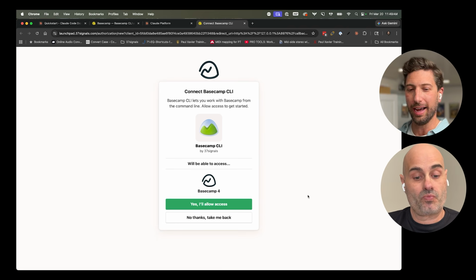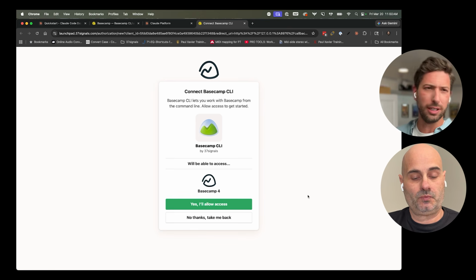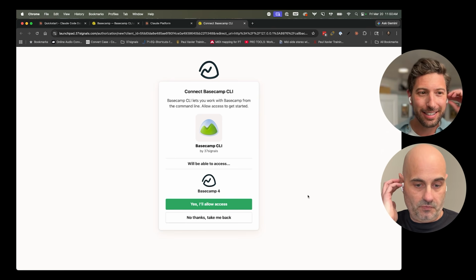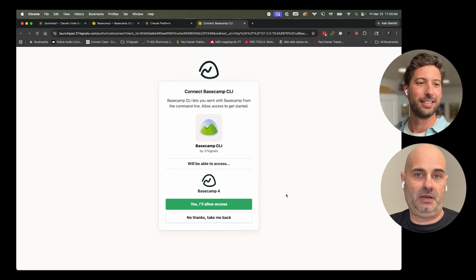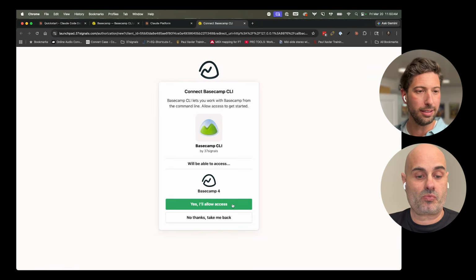Okay, that's good to know. I know a lot of people are very protective of all the data in their Basecamp accounts, as they should be, so that's giving me some peace of mind to know that it's not going to go in there, grab social security numbers or sensitive information and take it into the AI sphere and share it with everyone. It's pretty much only going to do output into Basecamp. It's not going to retrieve things and share them everywhere, correct? Exactly. That's right. It's very secure, and it's a first party integration, so you know that it's been well tested and secure. Okay, cool. Well, I will hit yes, I'll allow access.